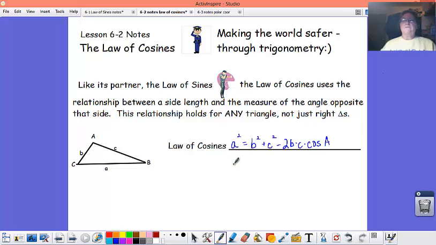So I want to just go through that one more time. There is a relationship between the side length and the angle, only this time one of them is missing. Okay? We can use this law of cosines to solve for a side, just the way it sits here. And this will solve it for a side.